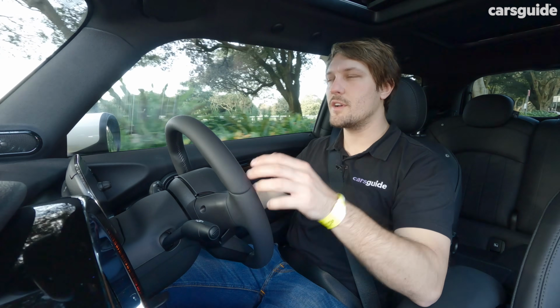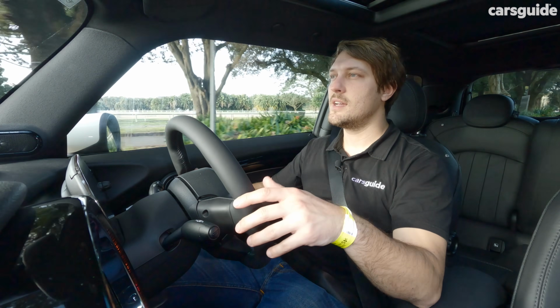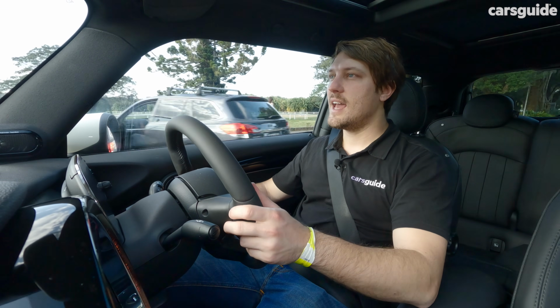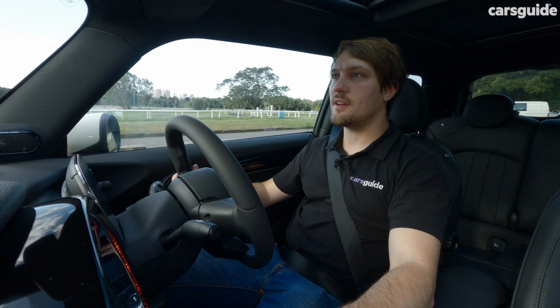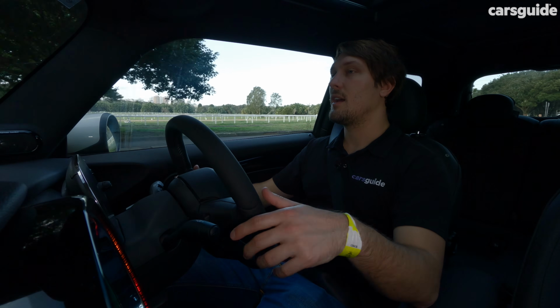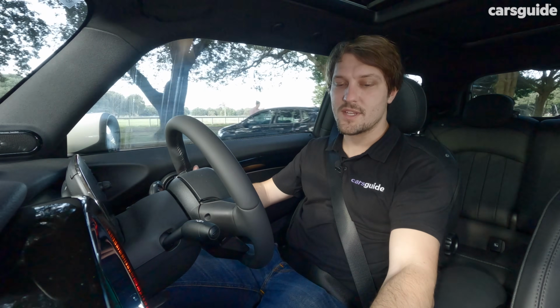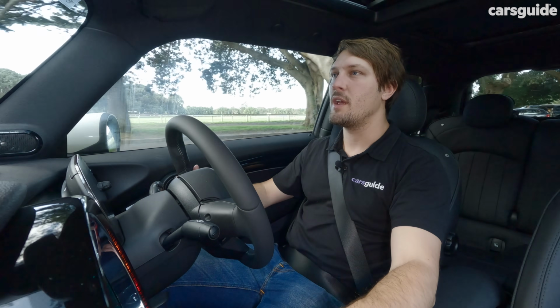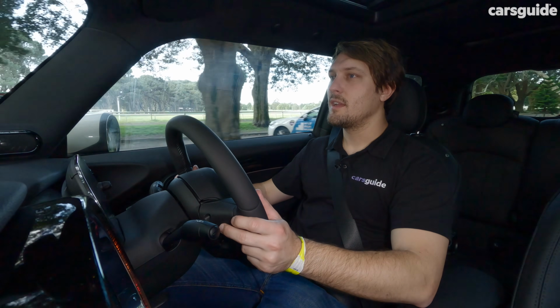And just a word on adjustability, because I do like an electric car where you can sort of change it around and customize it to your own driving preference. And in the Mini, you've got a little switch down on the dash here that adjusts either a low regen setting mode, which is quite unobtrusive. So if you're more used to driving a combustion car, maybe you'd like to use that mode, or there's a heavier regen mode. And as I said before, that can be a little bit stilted if you set that to max. So keep that in mind as well.